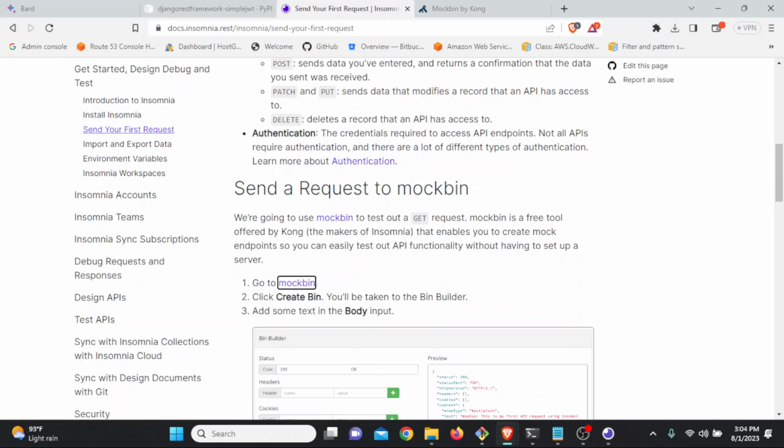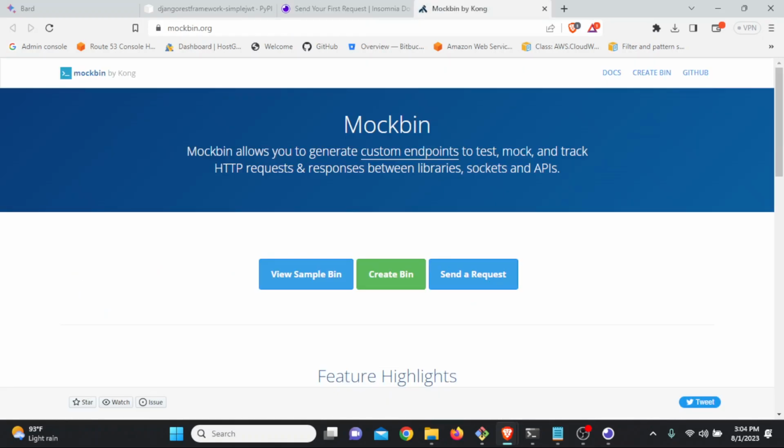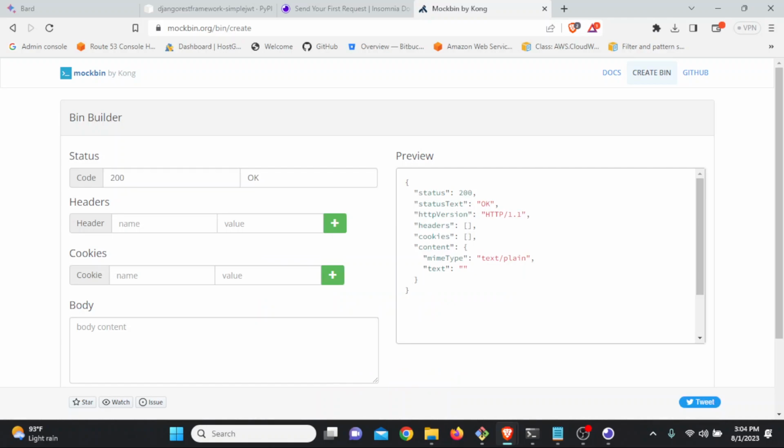Okay, we'll be taken to the bin builder. So I'm going to press Control Tab to get back over. Mockbin by Kong document. And then we're going to go to the View sample bin link, Custom endpoints link, View sample bin link, Create bin link. I'm just navigating by using K to go by links, and you can do Shift K to go backwards and then K to go forward. So I'm on Create Bin now. Mockbin by Kong, banner landmark. All right, so I'm going to go back to our Insomnia page, Control Shift Tab.